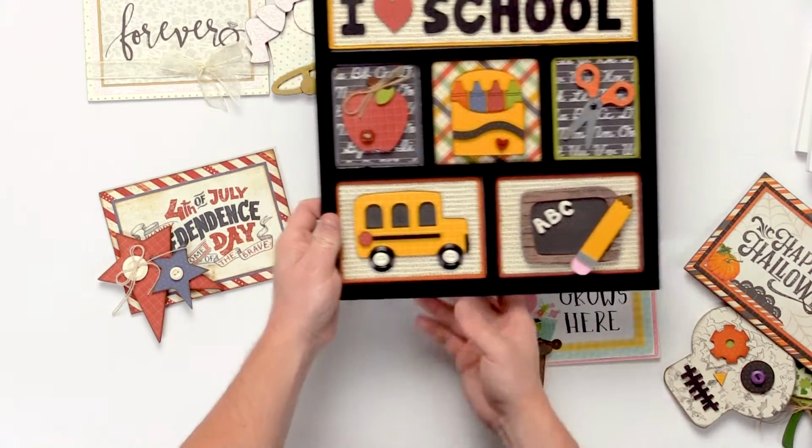So that's a new product release from Foundations Decor, and we're happy you let us share it with you.